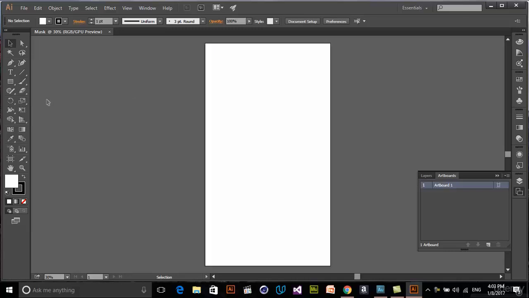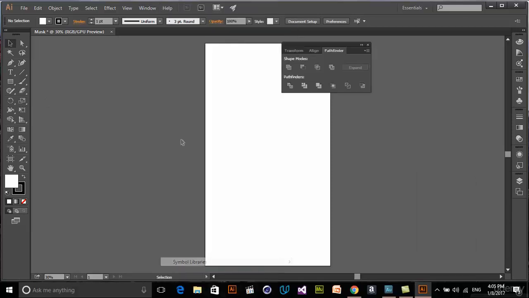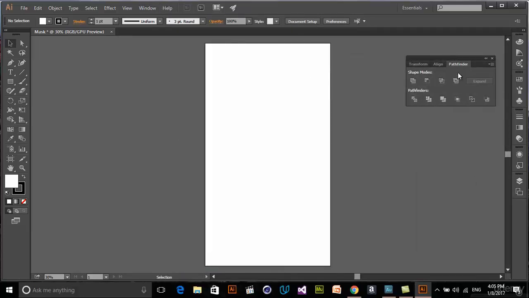We can create compound objects, compound shapes, in different ways inside of Illustrator. The way that I want to talk about in this lesson is the Pathfinder tool in Illustrator. So, how can we access Pathfinder? Go to Window and choose Pathfinder. Once you choose it, you see these parameters here. We have shape modes, we have pathfinders, and I will explain all of them in this lesson. They are very, very helpful for you in the process of designing.